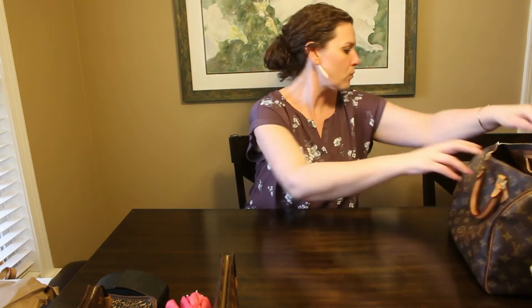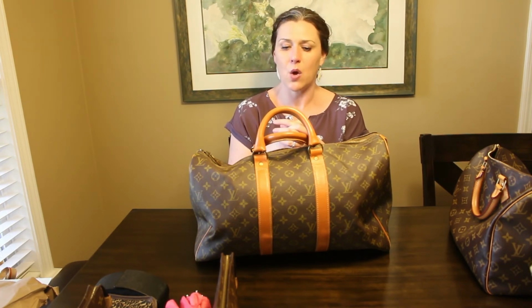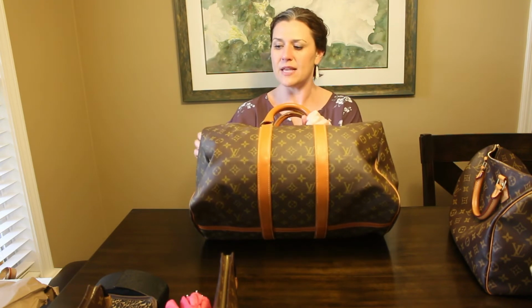Okay, so that's it. My bag is empty. The only other piece that I have is a French company Keepall 45. I knew when looking for this that I specifically wanted the French company. There was an influx in Louis Vuitton's popularity in the United States between the 70s and the 90s, and the French luggage company was licensed specially by Louis Vuitton to sell their products. The main differences are that it came with the aged or treated vachetta. Also, it did not come with the traditional lock and key.